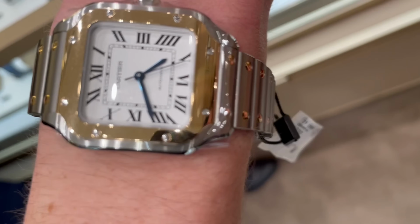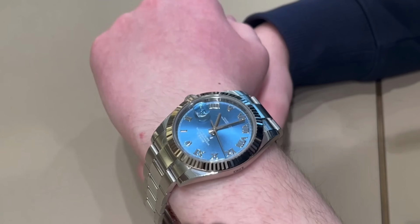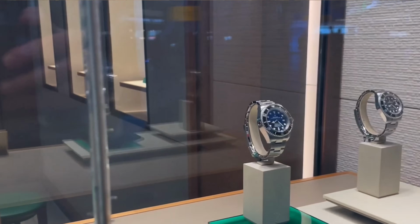Well, you can spend money on jewelry in the AD. You can also buy other branded watches, so not Rolex. And maybe you could buy Rolex, but just buy the ones that they struggle to sell. For example, a full gold watch. I speak to people all the time that have spent tens of thousands, hundreds of thousands at their AD. And sometimes their spend isn't even a drop in the ocean in comparison to what some people are spending. You think you spend a lot, but actually there are some people in this world that are spending millions, and you just can't compete with that.